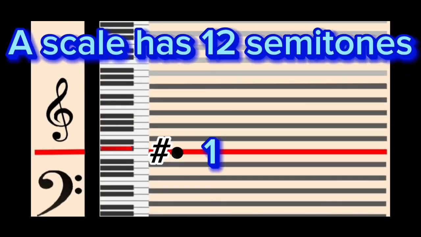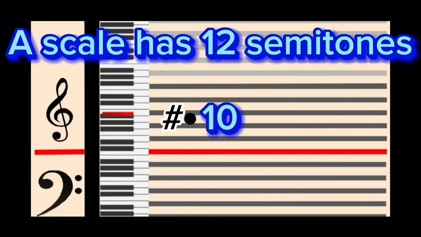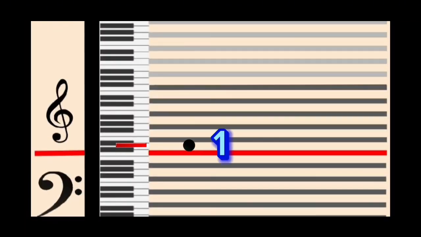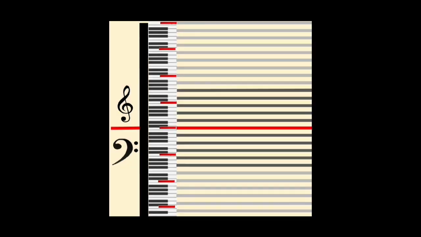Each octave is made up of 12 semitones. 1, 2, 3, 4, 5, 6, 7, 8, 9, 10, 11, and 12. Or 6 tones. 1, 2, 3, 4, 5, 6. Once you have reached the octave pitch or key, the pattern repeats over and over and over throughout the keyboard at higher or lower pitches.